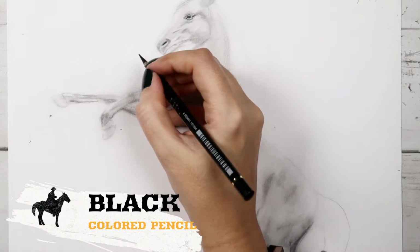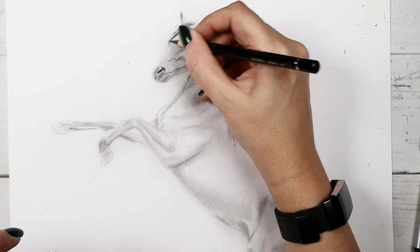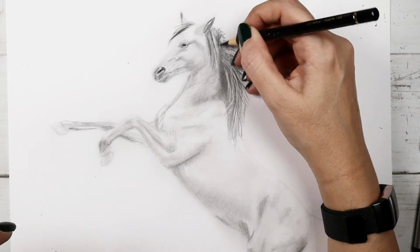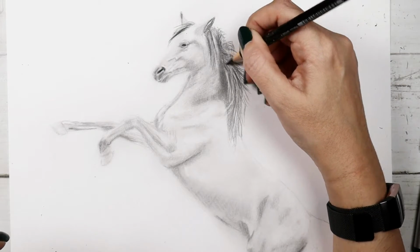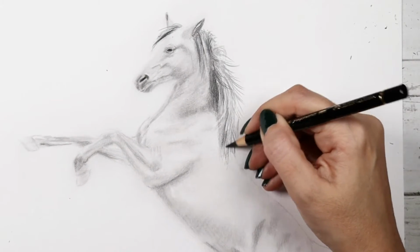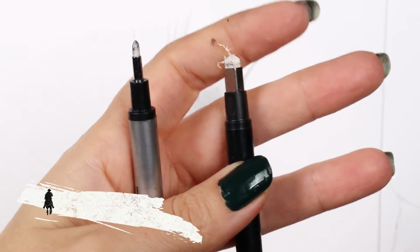A black colored pencil, especially Faber-Castell Polychromos Black, is a great tool to use with graphite, guys, because charcoal and graphite don't mix very well, but this oil-based colored pencil works perfectly with graphite pencils. It gives this very dark tone, so if you want to go really dark without giving the graphite shine, then I highly recommend you use a black colored pencil, but if possible, oil-based, because oil-based colored pencils will have a sharper point.